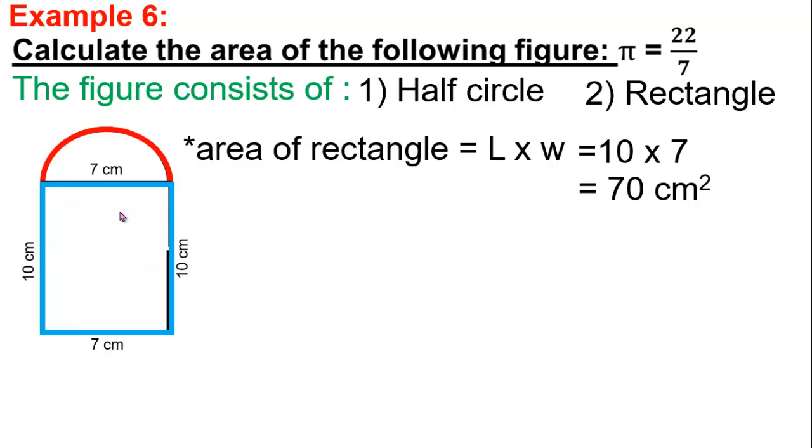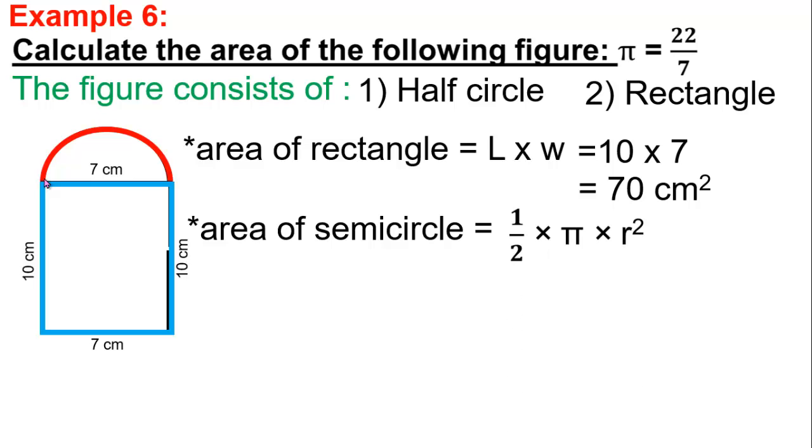Let's go now and see the area of a circle. But please, I have a question for each one of you now. Should I bring the area of the whole circle or the area of just half a circle? I should bring the area of half a circle. Why? Because here I don't have the whole circle. I only have half of it. How can I bring the area of half a circle? Simply multiply the area of a circle times half. So to bring the area of a semicircle, I will make half times pi times r squared.